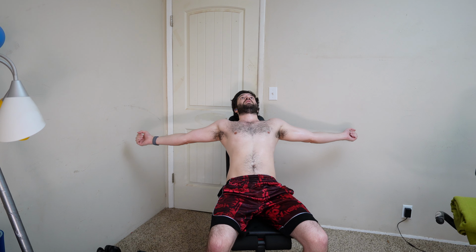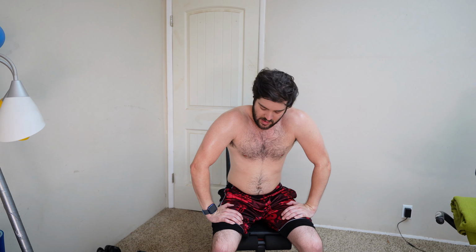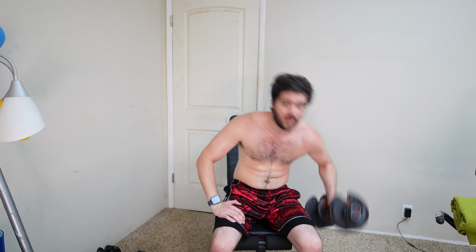But I don't know if I want to just leave the weight on each side while doing them, or if I would just do one side, however many reps, other side, however many reps, you know? But yeah, kind of wish I could maybe set my resistance bands to do an over the shoulder press across the body, but sometimes the resistance bands kind of get caught on me. But I mean, a cable machine's probably not going to be any different. All right, let's knock this out, huh? Okay, 15 reps.